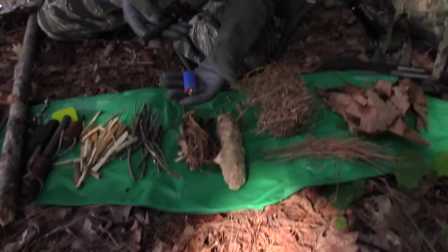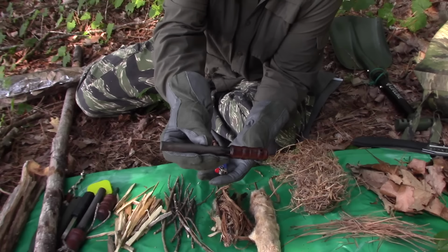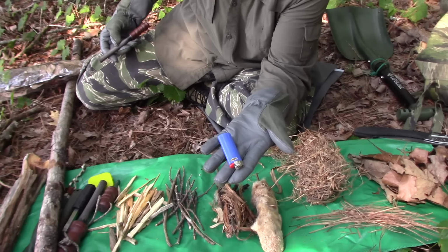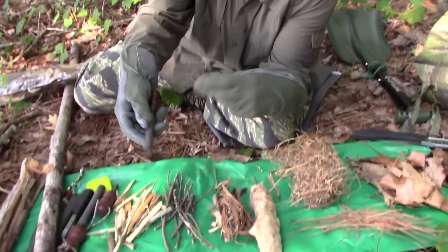First, let me explain this. A spark or an ember, okay? A spark usually comes from a ferro rod or flint and steel, or an ember comes from a hand drill or a bow drill, all right? And then you have a flame. A flame is either a match or a lighter, all right? So those are the two sources of ignition, either a spark or a flame, okay?